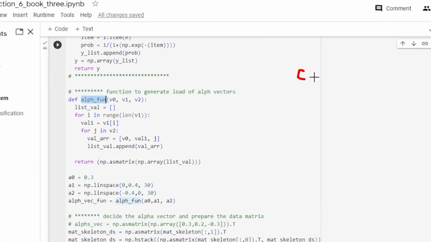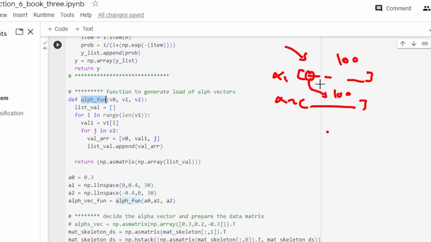I'm going to pass a linspace of possible values of alpha 1, like 100 values of alpha 1, and another linspace of another 100 values of alpha 2. And I took every value of alpha 1 with every combination here. So we got 100 by 100 possible combinations of alphas. Now the initial value of alpha will be dependent on this linspace.